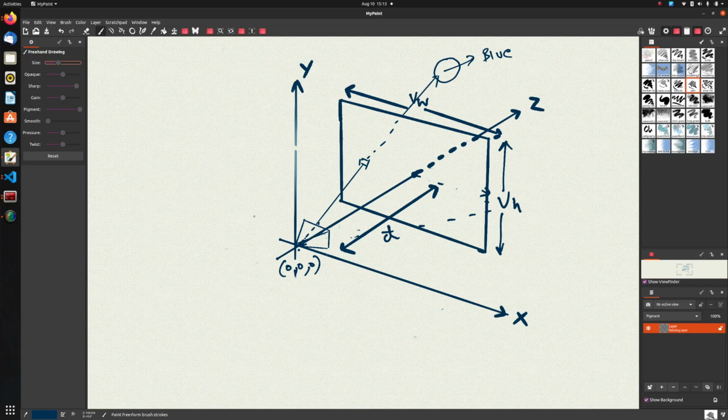But to keep things simple, we will simply consider that right now there is no light in the scene, and the color of the ray is determined only by the true color of the object, which is blue in this case. So in this case, the color of this cell will pretty much be blue. Now comes the other question: how do we trace this ray, or how do we mathematically express this ray that's coming from the object to the camera?